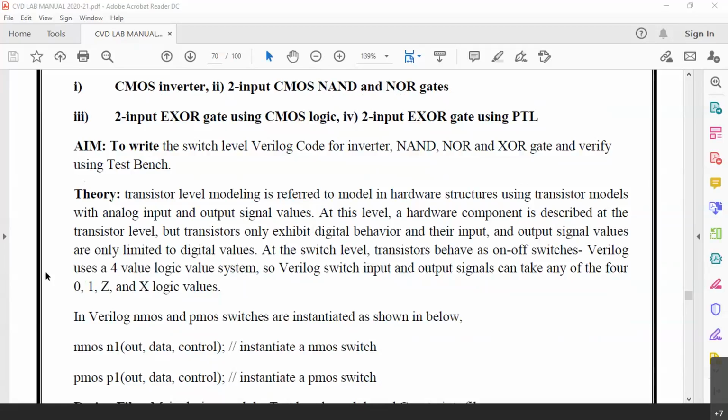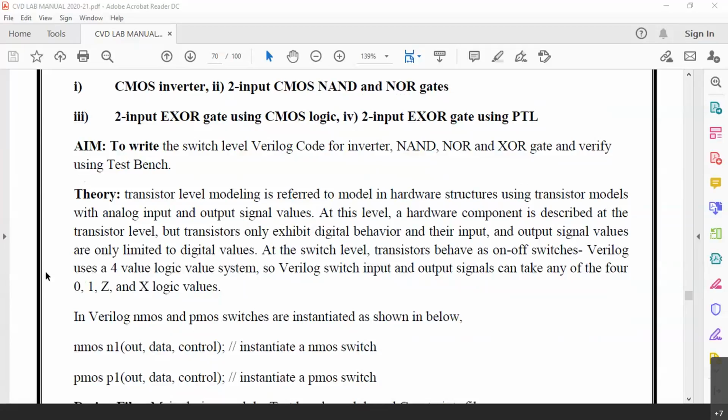Or let us say a situation arises where the input is at exactly VDD by 2 and both PMOS and NMOS are working in the saturation region. They are working like two high value resistors, imagine. In that case, there will be enough drop across PMOS and enough drop across NMOS, and the output will also be VDD by 2. In that case, the output will not be following the 0 and 1 specifications. It may be exactly in the middle. That is also called high impedance.